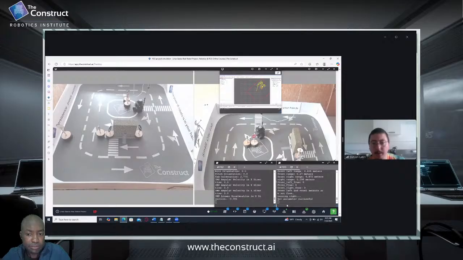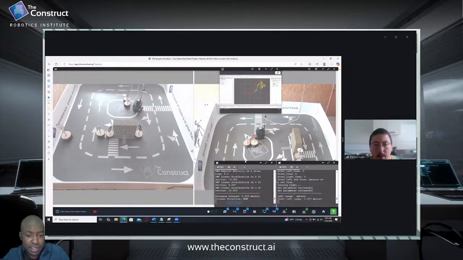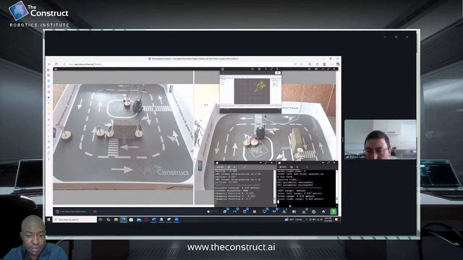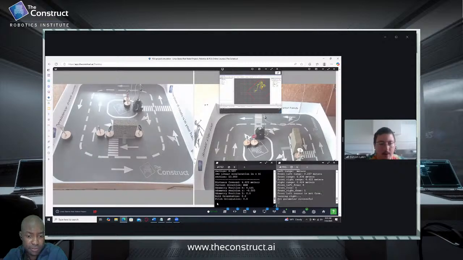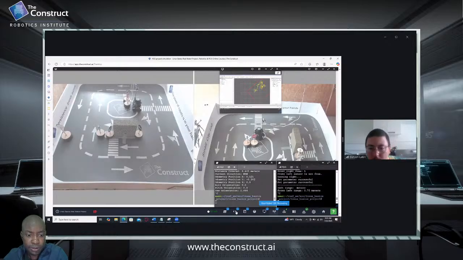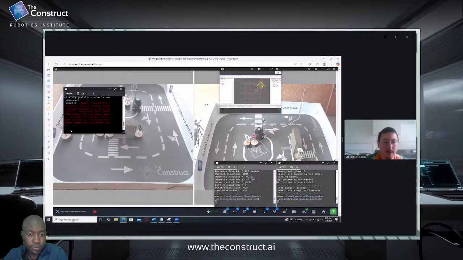Okay. Would you like me to open the IDE? Yes, please. I think if you can even stop the robot for now, or maybe just disconnect. I think most likely we'll run it in simulation after this, just for good measure. So we'll end the connection.